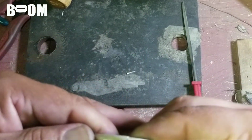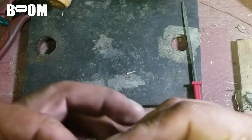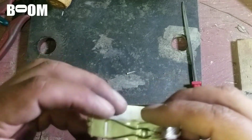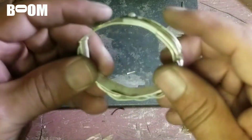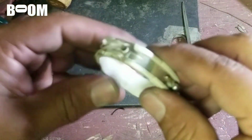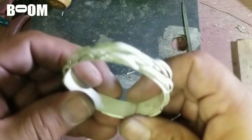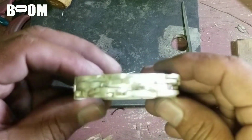Very comfortable all the way around the wrist. And people just think this is cool when they see this. I don't know how much somebody would pay for something like this, but that's really up to you and your market and your area and what you're trying to get. So do your thing. Keep adventuring out there, friends. Keep making your dreams come true. Keep getting better. Keep practicing. Keep pushing and challenging yourself.